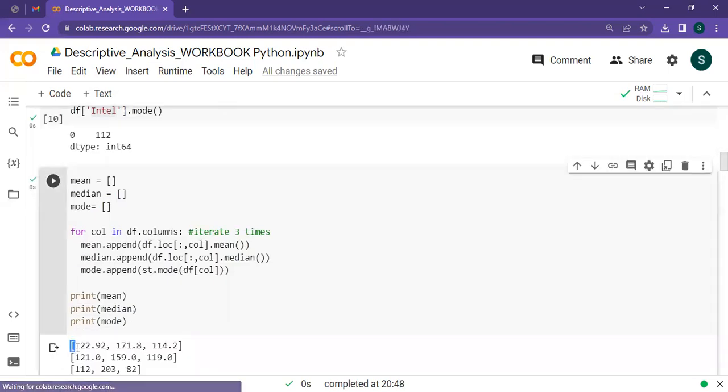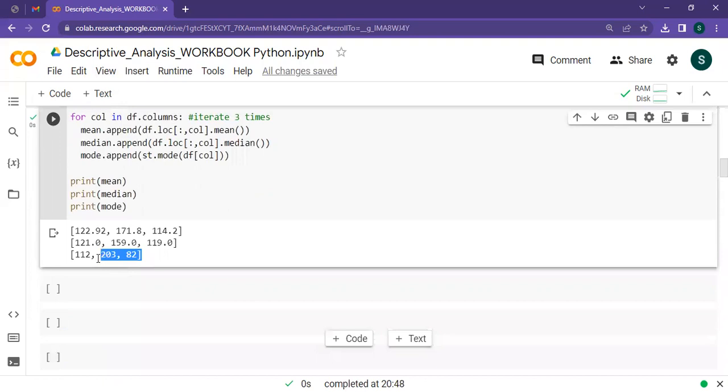Okay, so this is my mean for all columns, this is my median for all columns, and this is the mode for all columns, right guys? So like this. So what can you write here? You can write mean for all three companies.